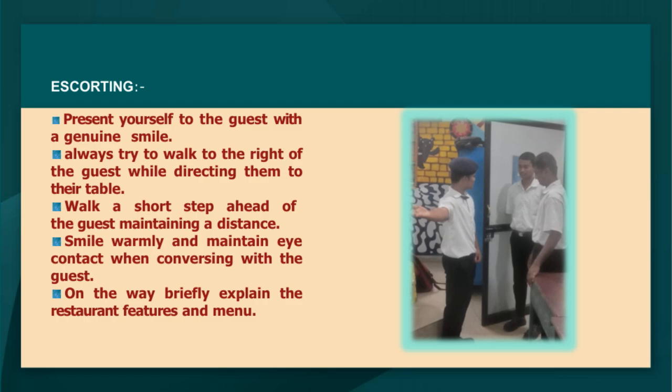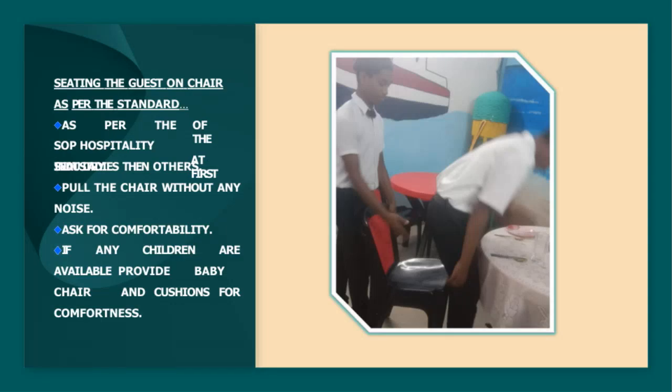This helps build a connection and makes the guest feel valued. While on the way, take a moment to briefly highlight some of the restaurant's features and menu options. Sharing this information casually can enhance their experience and make them feel more at ease. Remember, the key is to be friendly, attentive, and informative, all while maintaining a professional and engaging demeanor. This approach ties directly into our overall goal of providing exceptional hospitality and ensuring our guests feel genuinely welcomed and cared for. Let's start by seating the ladies first, followed by the others.